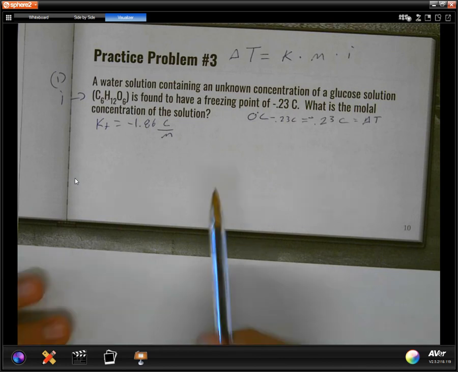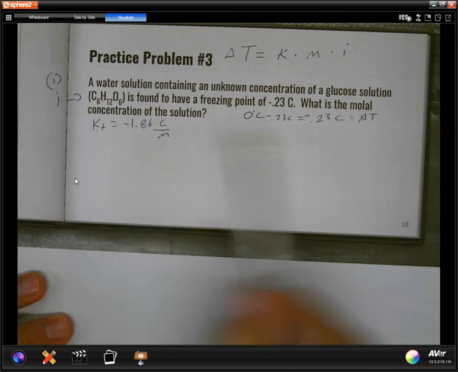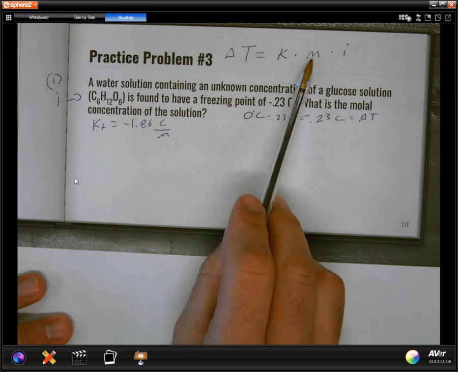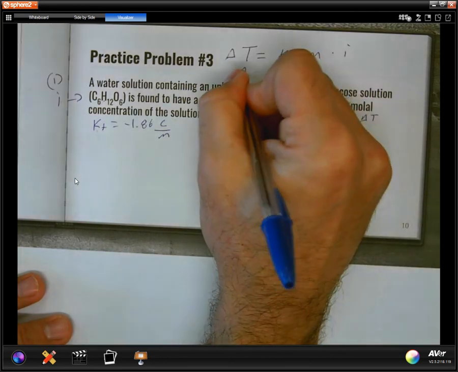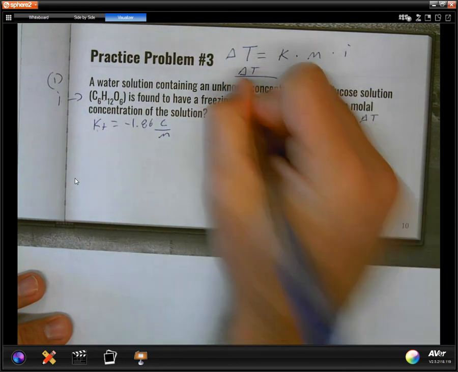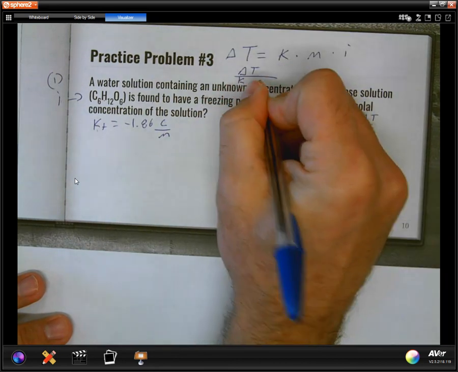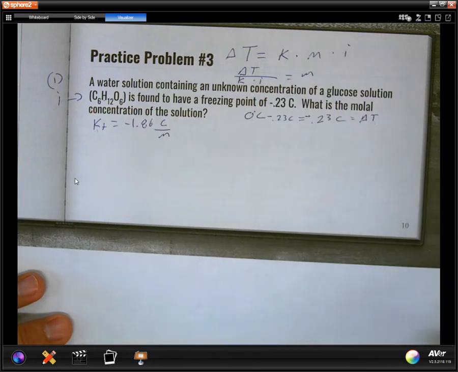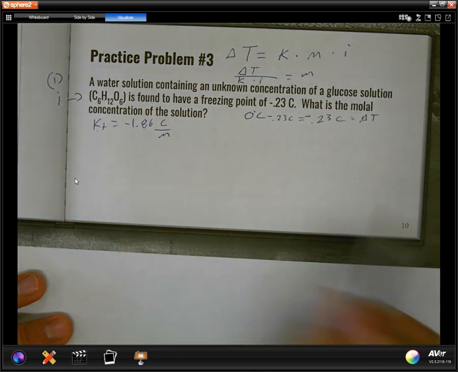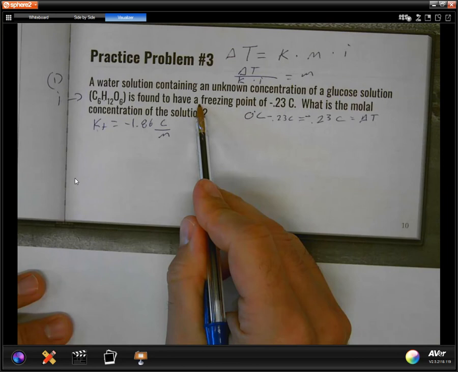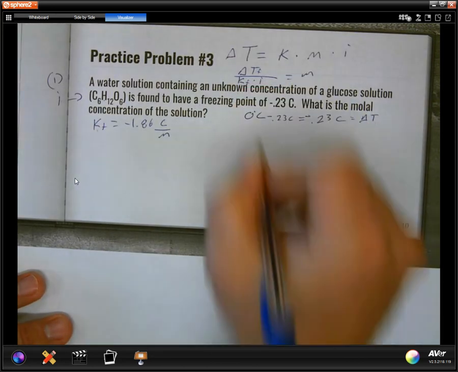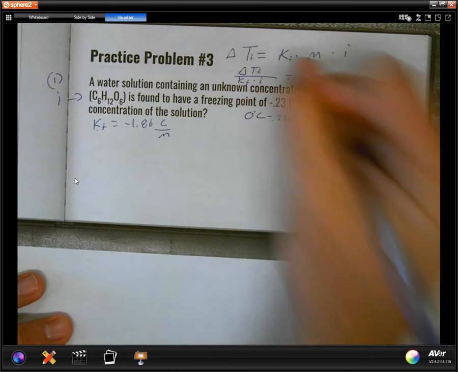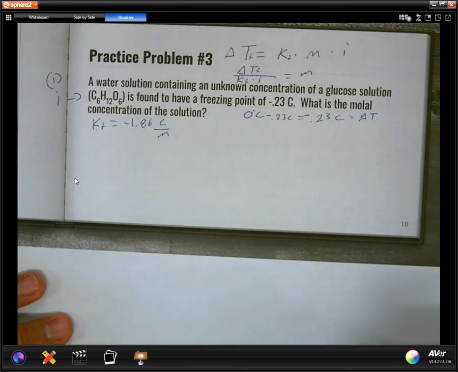All right, so as I can see here, I just went through and labeled things, and that tells me I need to solve for mole. So now I simply rearrange that equation, doing some algebra, and I see that my K and my i are on the bottom to leave my mole on top by itself. Just because we're learning, this would be delta Tf and Kf because we're talking about the freezing point. So I'm going to throw those in there to make you feel better about what you're doing. Again, if it was boiling point, that'd be a b. Small, subtle labeling issue, not a big deal.